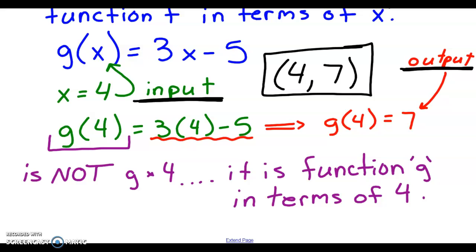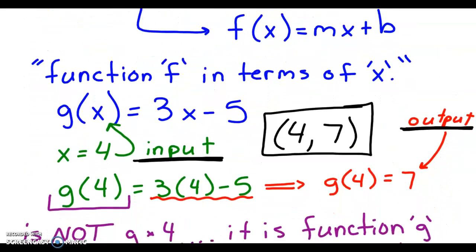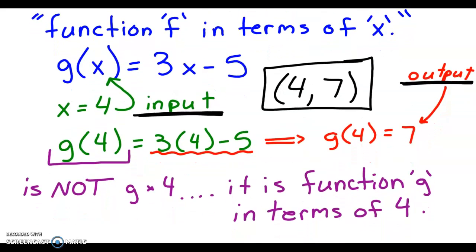So this is kind of a lot to look at here, but function notation isn't anything different as far as how it operates. It's just a different way of expressing what you're plugging in. Okay? So you got that G of X statement. We were told X equals 4, so we plugged in 4 for G of 4. We plugged it in the equation for X. We found out that that ended up coming out to be 7. So your G of 4 is equal to 7. Function G in terms of 4 is equal to 7. That makes your ordered pair of 4, 7. Right? So nothing different is happening. It's all the same as if this were just a Y.